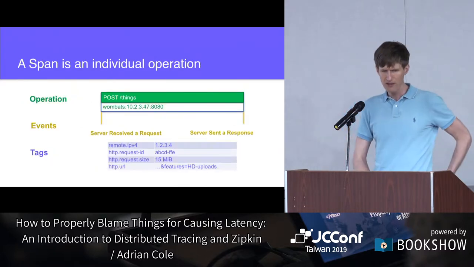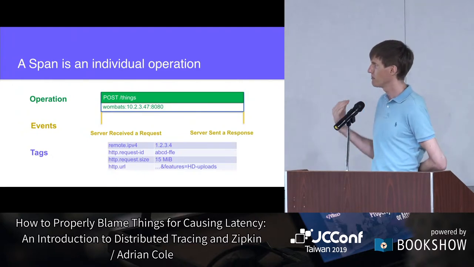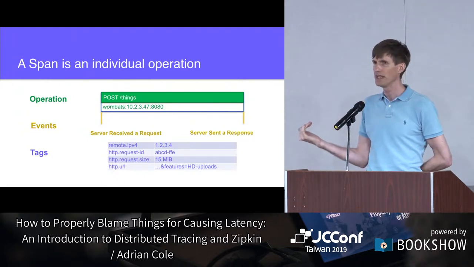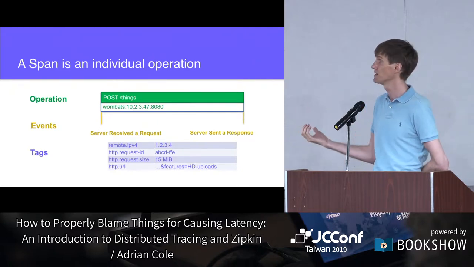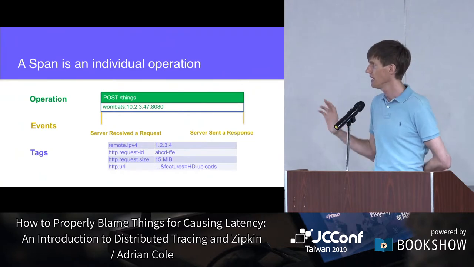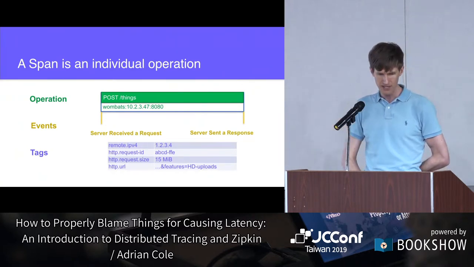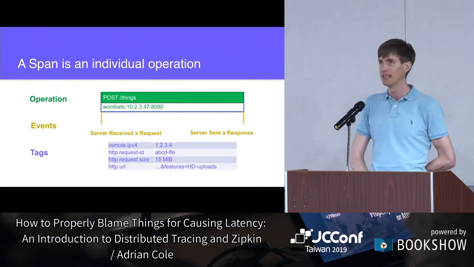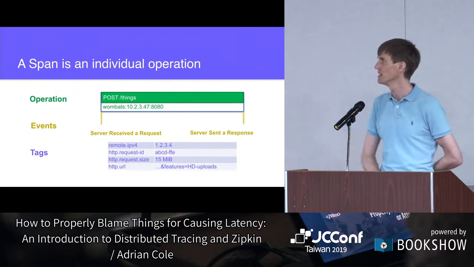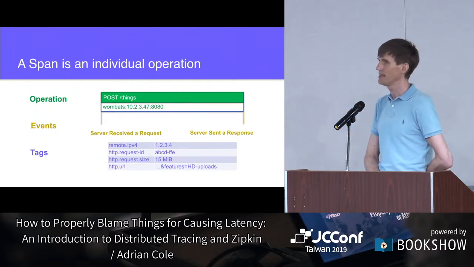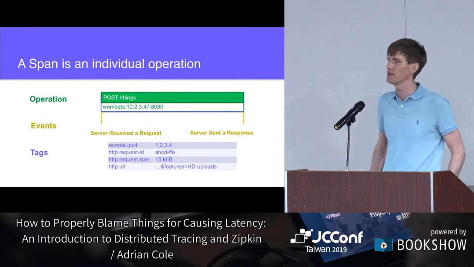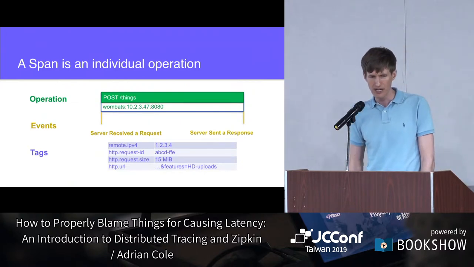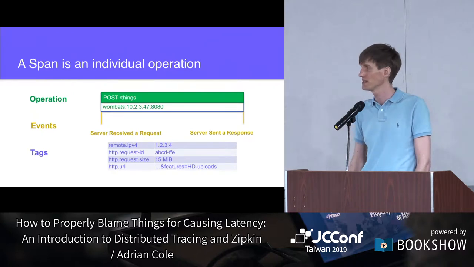So another thing about span, they primarily have a name. We usually have a service context, meaning like the service that it's in, maybe the IP address, and some events, and like some tags on it to help contextualize it. This is not all the information of the request. Sometimes people are like, oh, well, that's not enough information for me. Well, that's probably true because you may have other information about your services. There was another presentation earlier talking about other tools people use like metrics and logging.